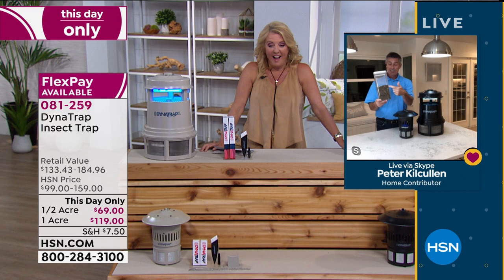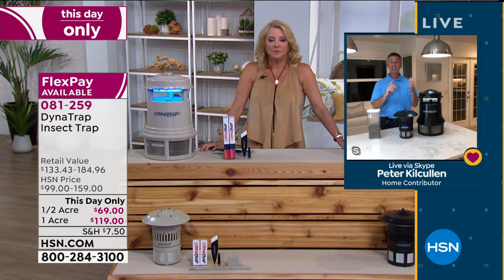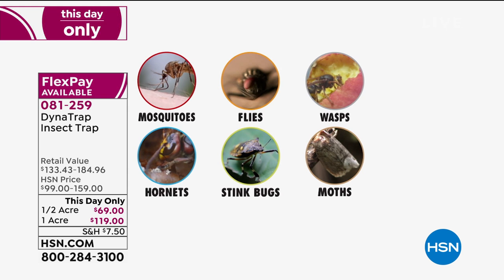Again, depending upon how bad those mosquitoes and other biting insects are in your area. But I love that you can have this at home. Turn it on. This is maybe the most important way to use your Dynatrap, to leave it on 24 hours a day. And here you can see the 6 independently tested biting insects that this will work on.